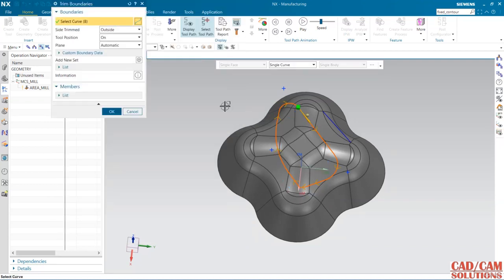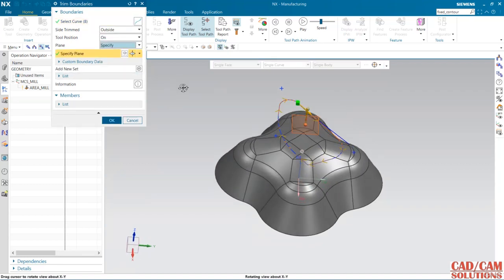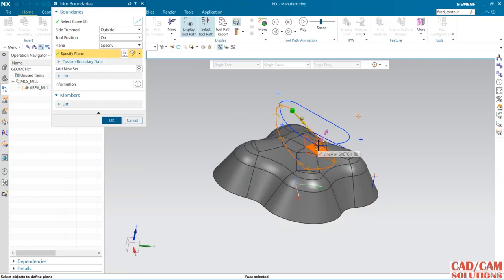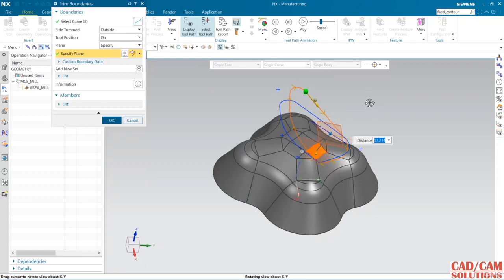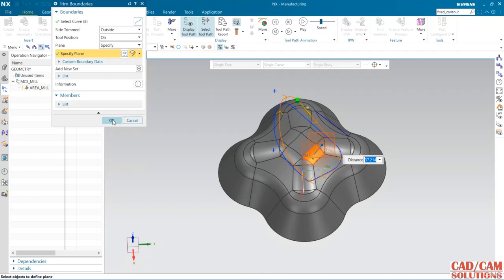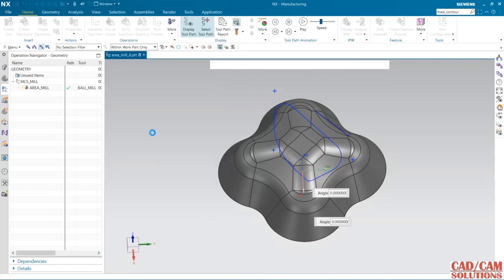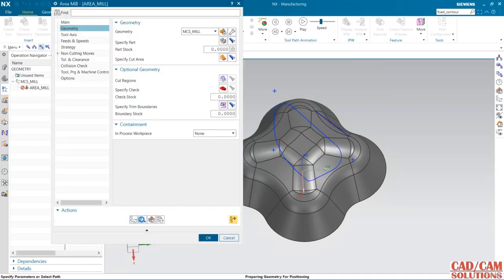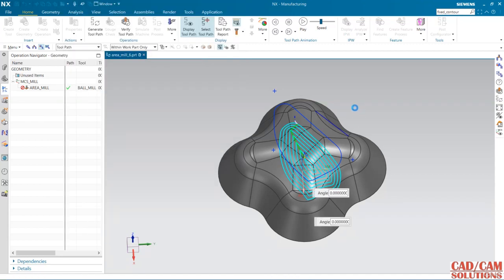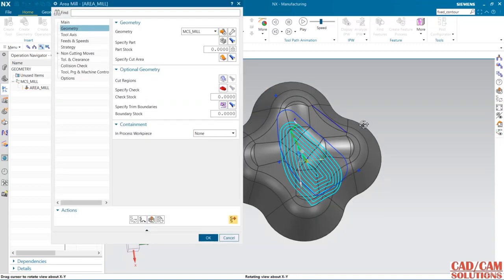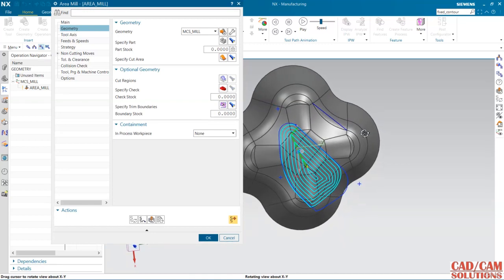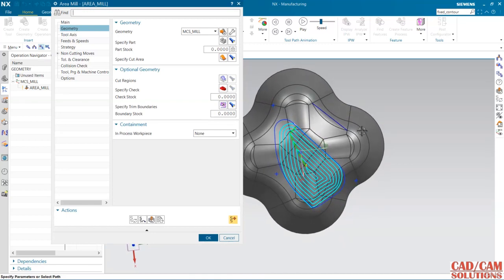And here we can specify the plane as well. So from this, click here and see this is the toolpath, and drag it a little bit so that it will drop as per the plane. If the plane is at an angle, the projection of this toolpath will change, it is something like this.